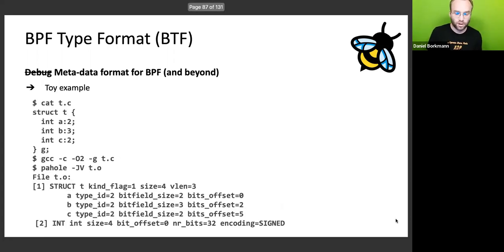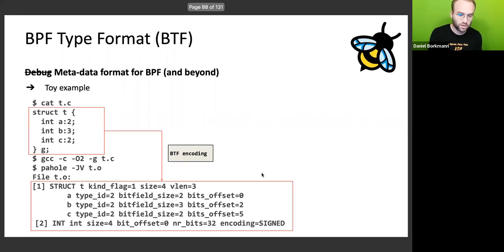Just as a toy example, what you can see here is a simple C data structure. If you do the BTF conversion, this is how it looks as pretty-printed BTF. You can see there are basic types described. They can have a name, they have different sizes, and they have different information in terms of how wide the data structure is, whether it's signed or not signed, or whether it's an aggregate type, and so on and so forth.